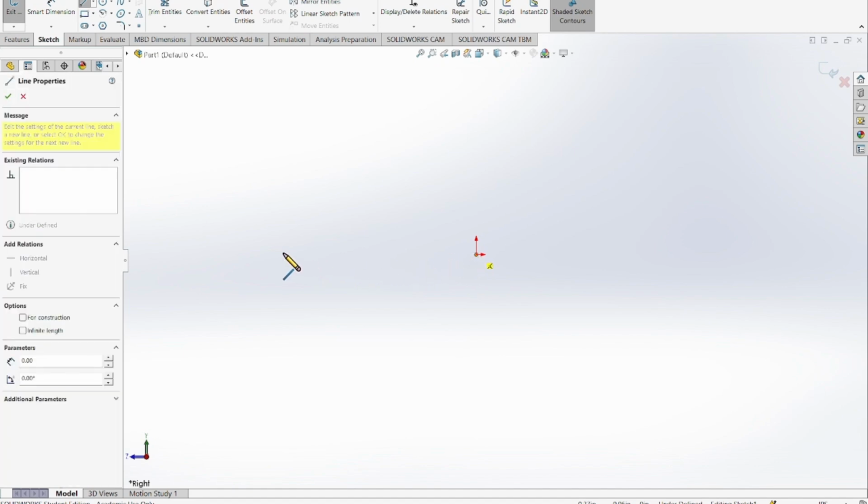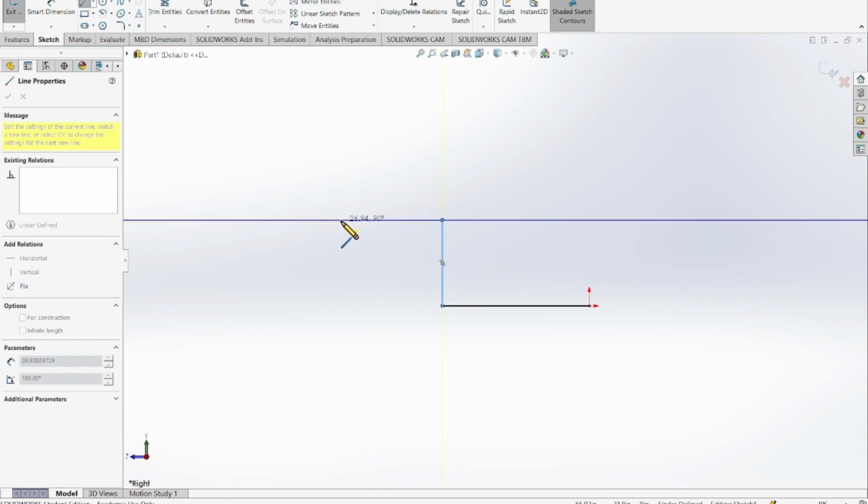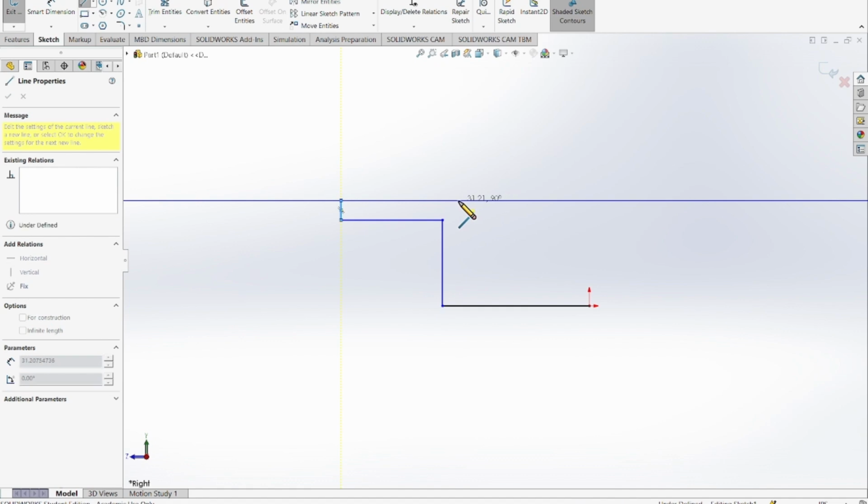Then you just drag your mouse to your left or right. Right now I'm going to go to my right, or left, sorry, to the left. We're just going to trace along the lines. There are no dimensions yet. I know I have the dimensions in my book, but we'll add the dimensions later. Then zoom out and bring these guys up right here.